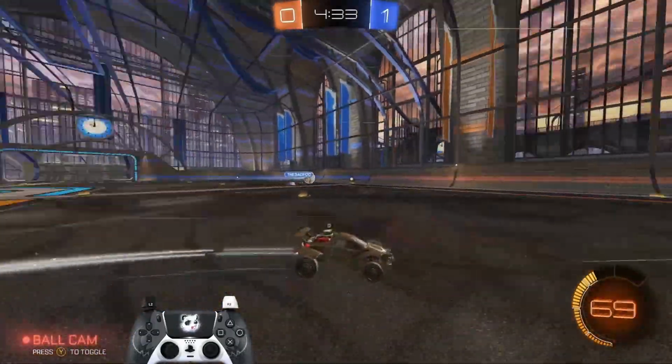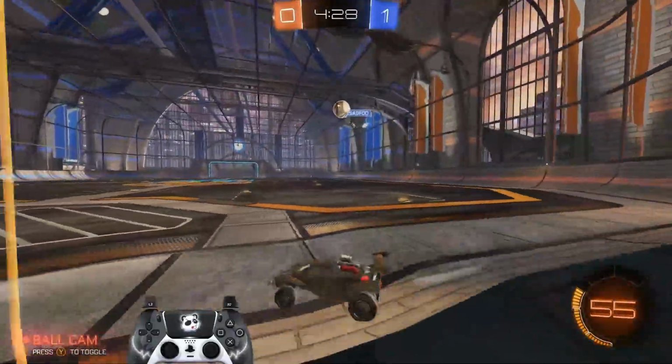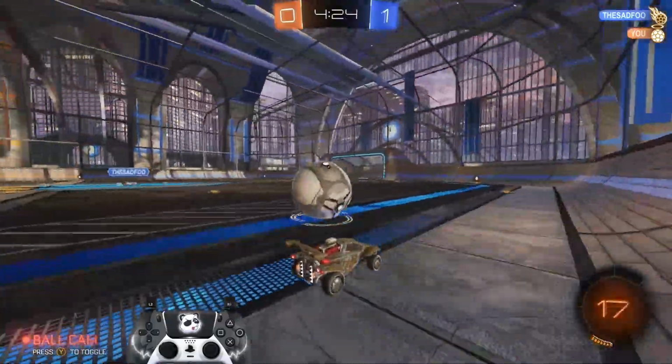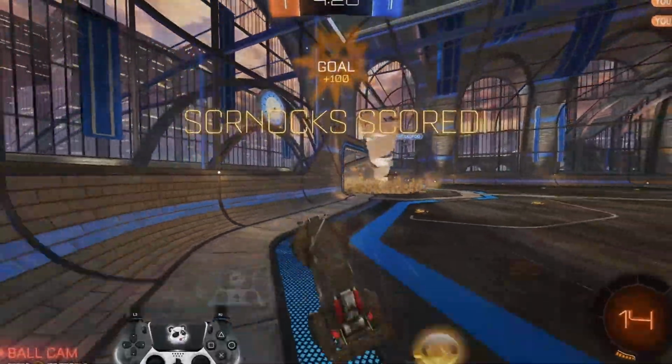I'm gonna take it up the wall and go back. Fake going high. Go low. Made a mess up his air dribble. Put it high for him for a bad save. Nice.